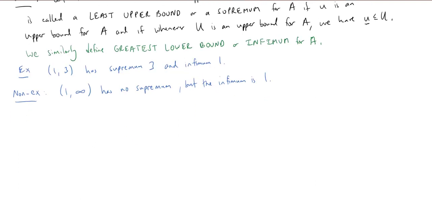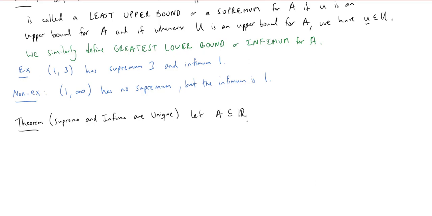Okay, so the last part of the video here is going to be this theorem that says that if you do have a supremum, or you have an infimum, then they are unique. All right, so that's actually our name here. So suprema. By the way, the plural of supremum is suprema, and the plural of infimum is infima. So suprema and infima are unique, which is kind of a funny statement because you're looking at a plural and then saying there's only one of them. All right, so here's our theorem.